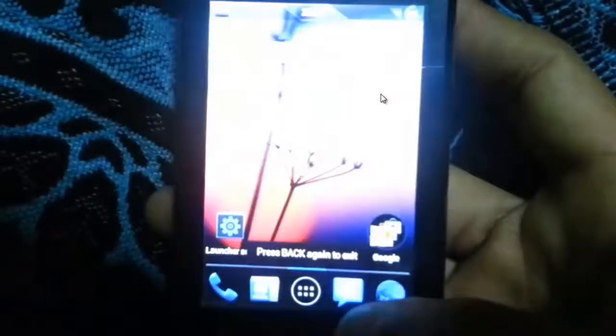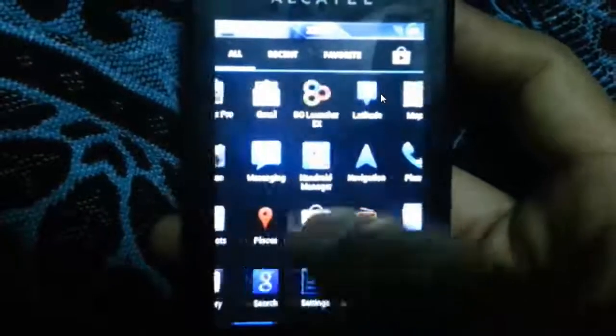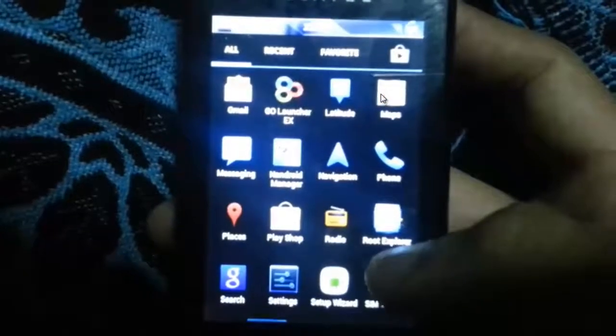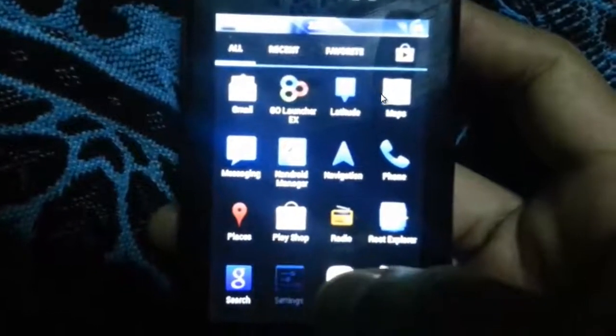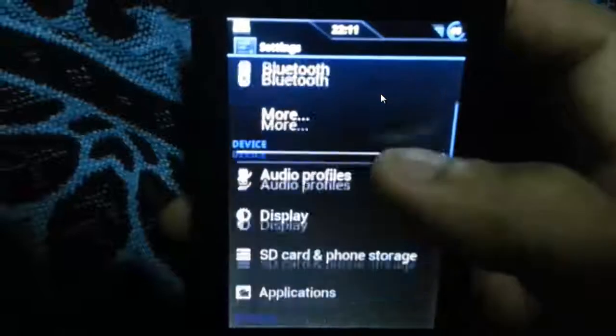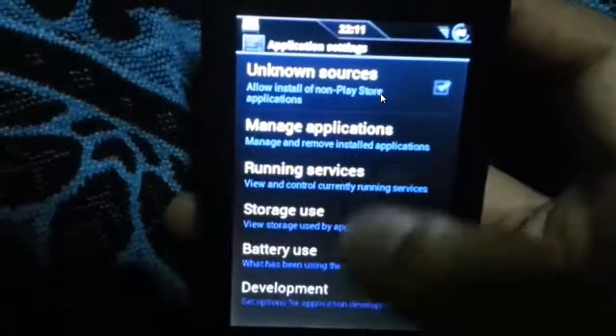Then it says we already have it, and we proceed to get out and restart the cell phone, right? We're going to check. We still don't have any space.